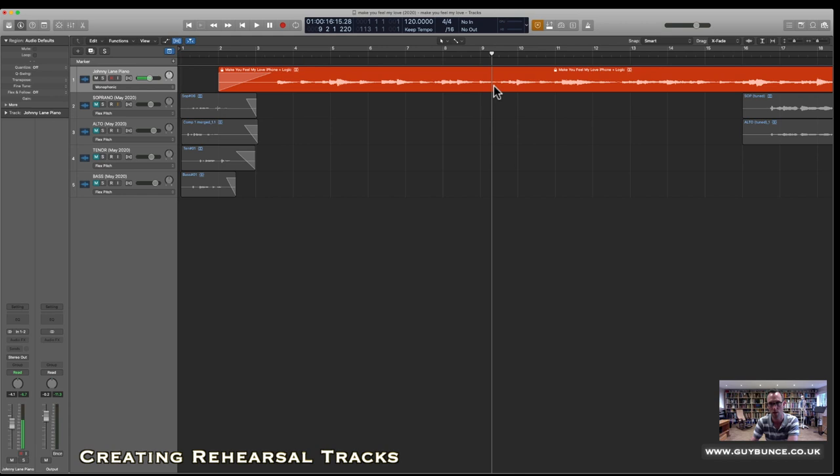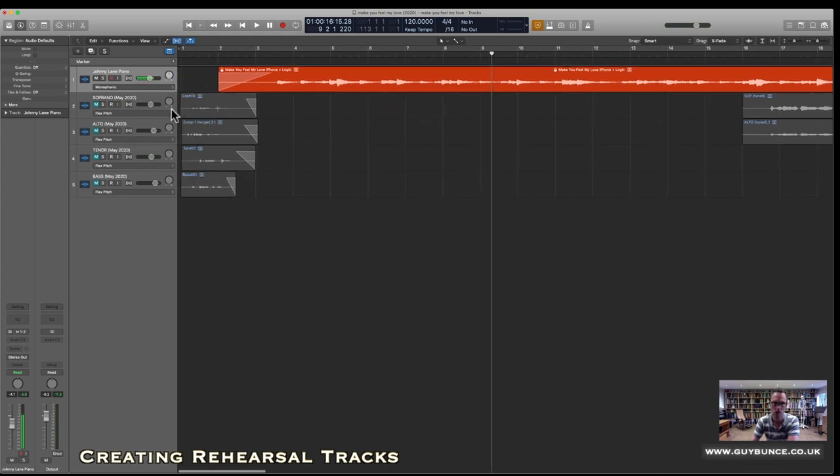So if they're MIDI signals that I'm dealing with in Logic, for example, I can edit out those mistakes and correct them, and it saves me having to waste time repeatedly recording something until it's perfect. If you're recording audio, of course, you don't have that luxury. You've got to do it in one take. So that's a couple of ways of recording the piano part.